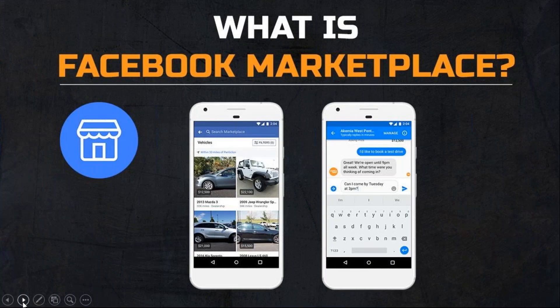So let's talk about Facebook Marketplace. I understand that Auction123 was picked by Facebook to integrate and send inventory to Marketplace when they announced it for auto dealerships. When can other dealers start taking advantage of this integration? We've been working with Facebook on getting support for non-auto inventory since January, and they're anticipating launching non-auto support this year. Auto dealers have been seeing a lot of success from having their inventory live on Marketplace. We were just given the green light to start sending non-automotive inventory to the site for dealers who really want their inventory live, regardless if the site has categories and filters available to search those non-auto units.